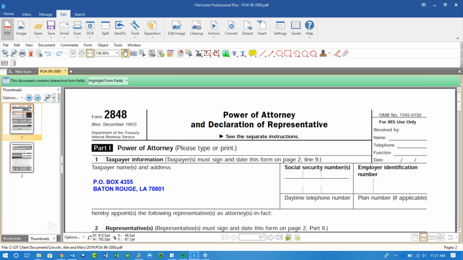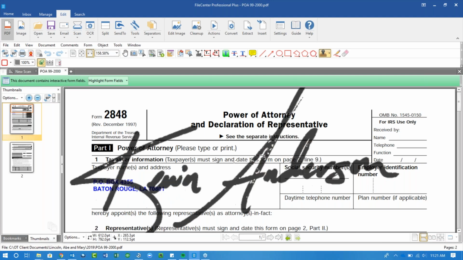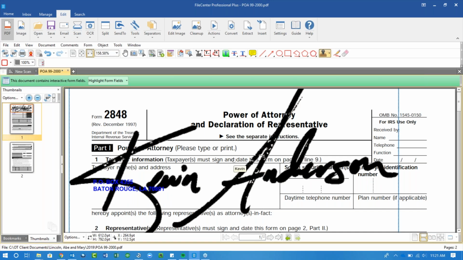I can do my highlighting. If I have a signature, for instance, I've got one here that I created, an actual signature of mine, and I can shrink this down so that it fits wherever I want. But I wanted to make it as big as I could so that the quality of the image isn't really bad.